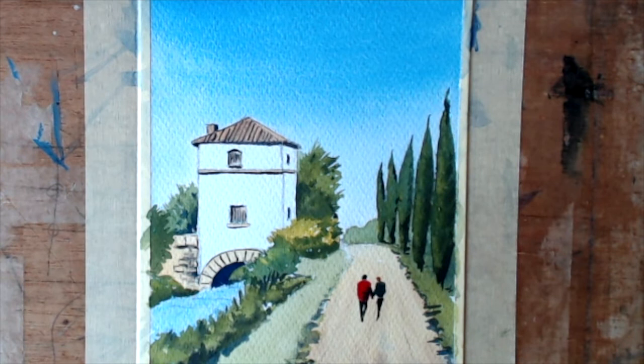Right. Now, what do I need now? Oh, we need some shadows, don't we? We can't get away without shadows, can we? We've got to have shadows in a picture like this. This is French ultramarine and burnt umber mixed together, which should give us a nice shadow colour. Should do.